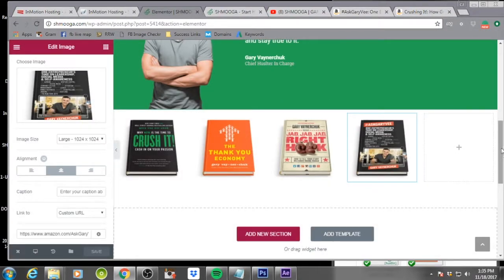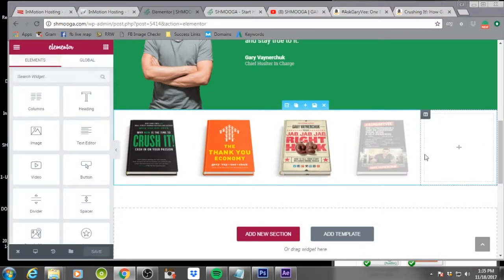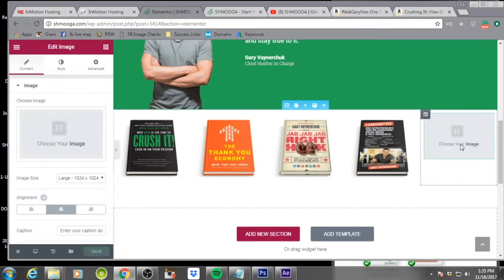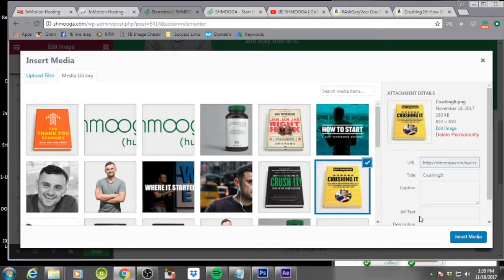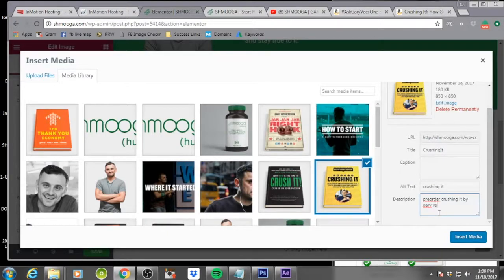And you don't have to save every time. I do just simply because I don't want to risk losing it. Okay, now we'll delete the image, upload the image, Crushing It, pre-order, Crushing It by Gary Vaynerchuk now.